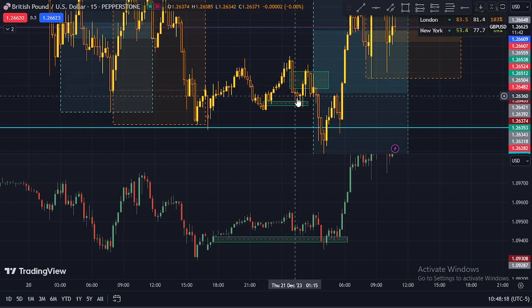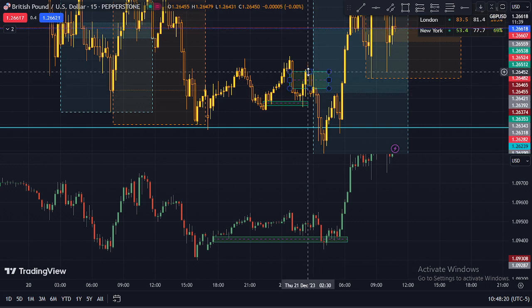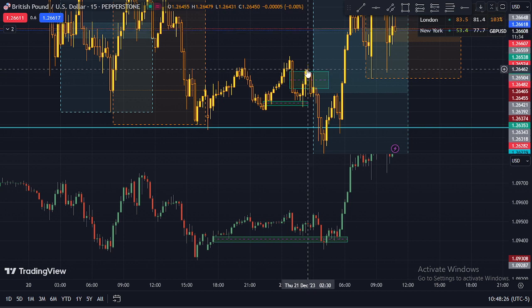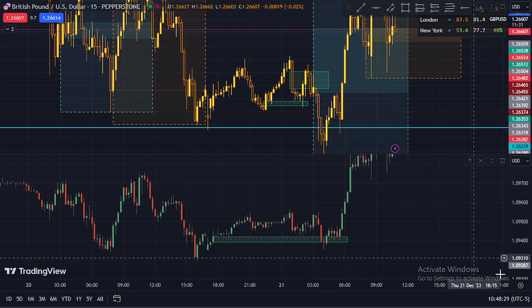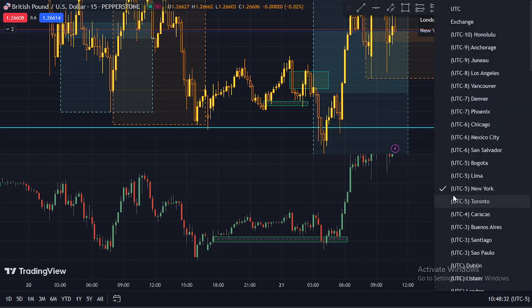So we had that run into the inefficiency and inside the order block, and then price reversed and went inside this gap. As you can see down here, this time was around 2:30 a.m. This is always on New York local time, as you can see here. So your TradingView should always be on New York local time. At this particular time, you could be selling short right from this area, because it's inside the ICT kill zone, whereby we have 2 to 5.